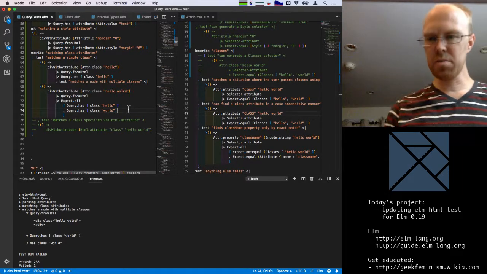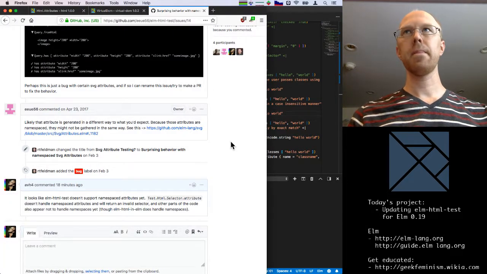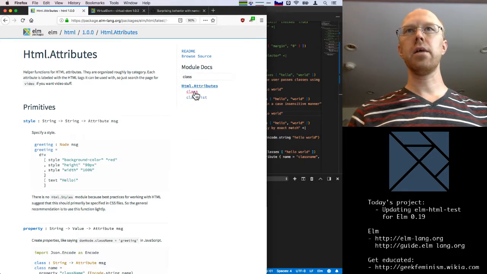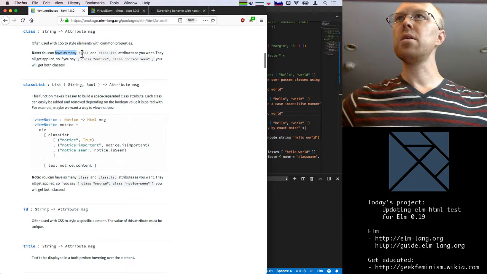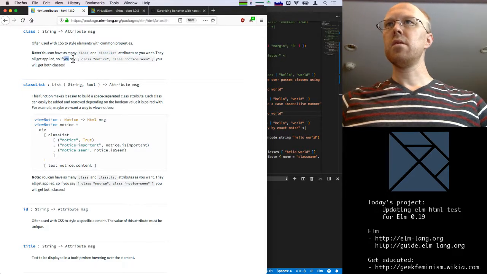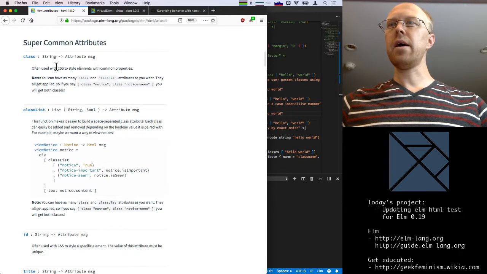Huh, is it not supposed to work that way? Let's check. In here, class, you can have as many class and class list attributes as you want. They all get applied. So you can say that, huh.